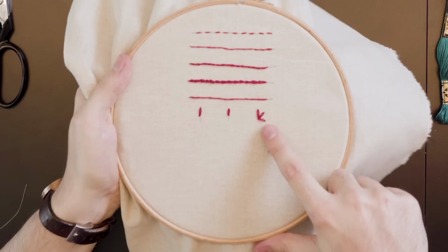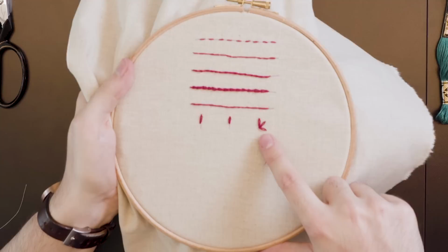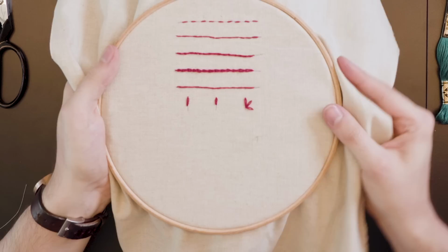And the key thing with a good lazy daisy stitch is to not pull too tight, so that you're giving a nice loop of thread and it doesn't get pulled too taut. Okay, and that is a lazy daisy stitch.